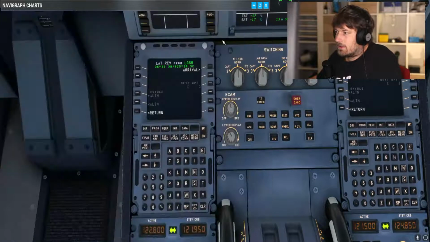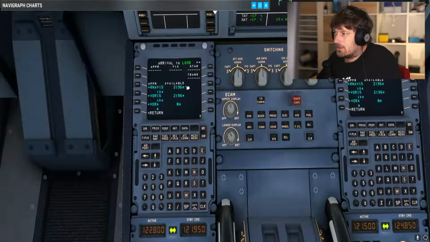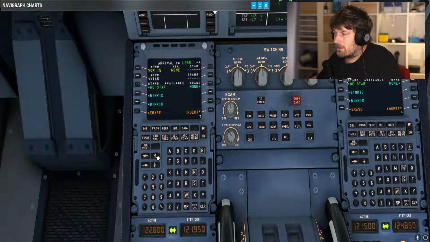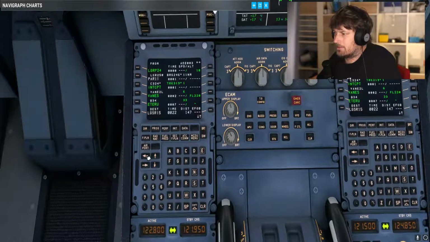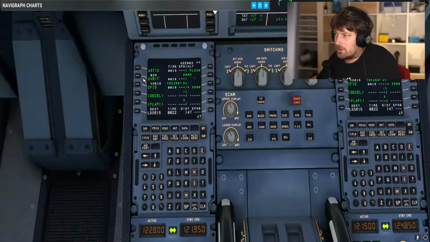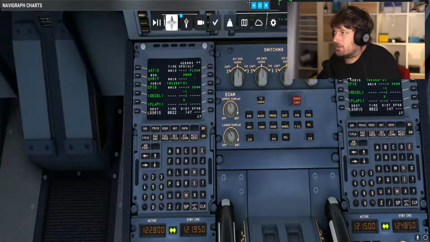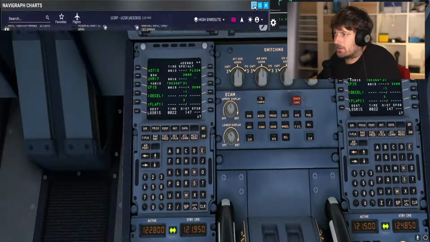Okay, so let's set it up in the system. Our arrival will be for the VOR 15, and I will put a no STAR for this moment. We'll start our arrival at UVRIT, at the point mentioned before. So UVRIT, and then here the coding is quite direct. Let's say from UVRIT we'll go to Charlie Fox 15.